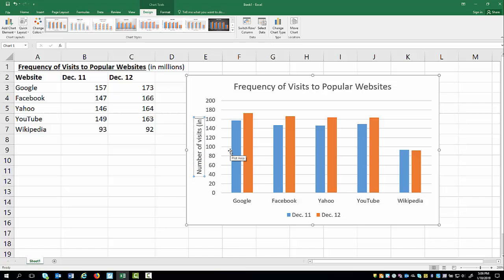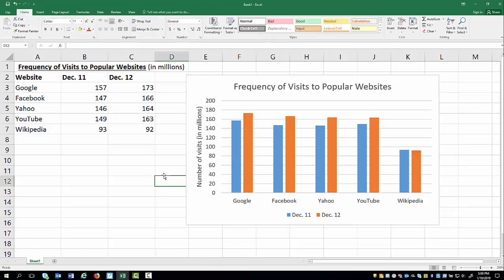This might be where we want to indicate that these numbers are in millions. And I think it's self-explanatory that our website categories are these 5 labels on the horizontal axis, so I don't necessarily think we need another label there.